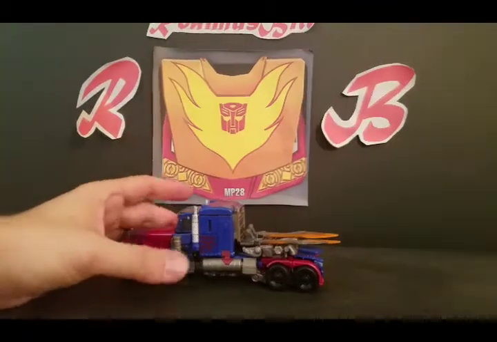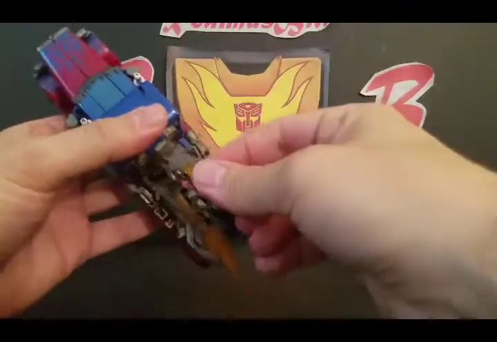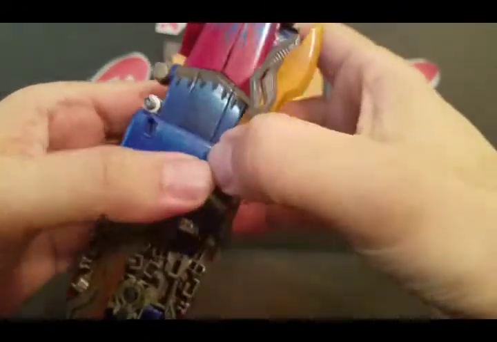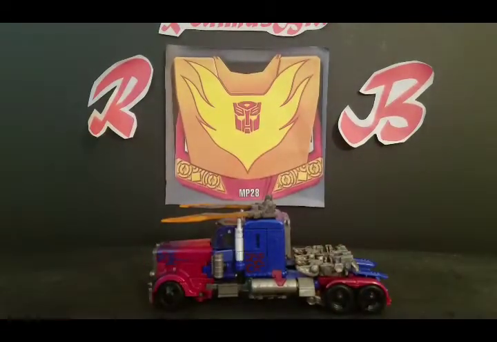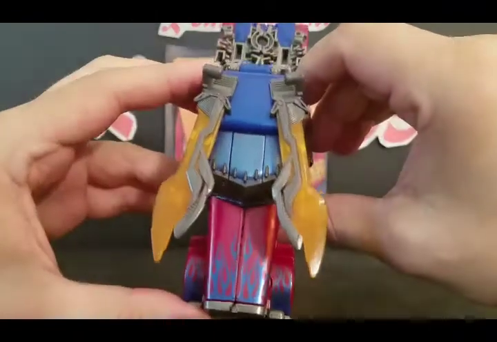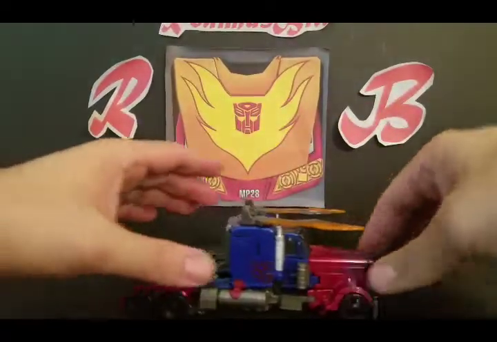Now, remember before when you had the storage on the back? That you can do here. It looks a little funny and makes no sense at all. But there. Here's Optimus Prime coming at you with his swords. And he rolls pretty good.